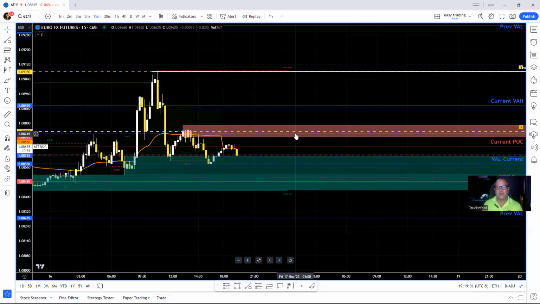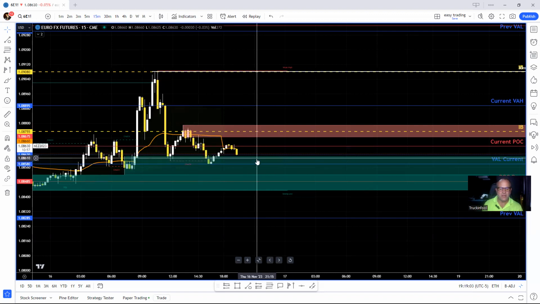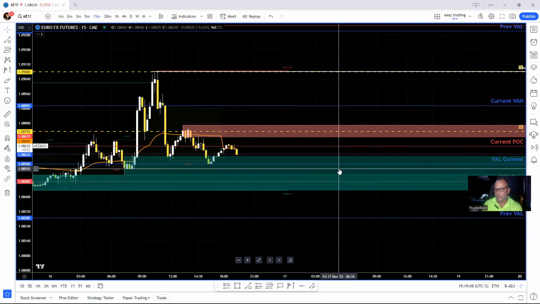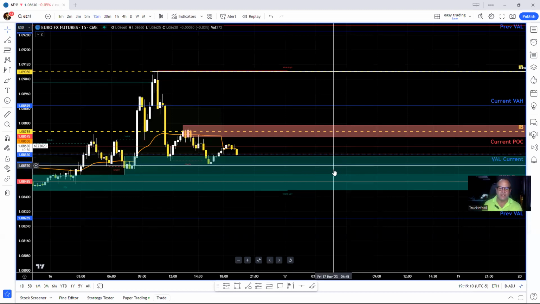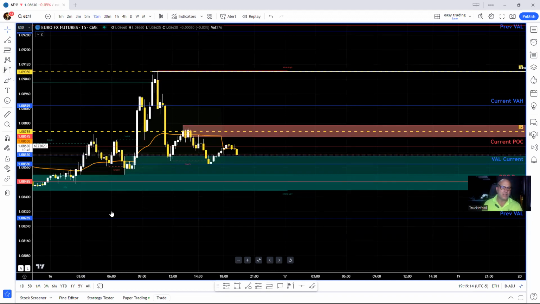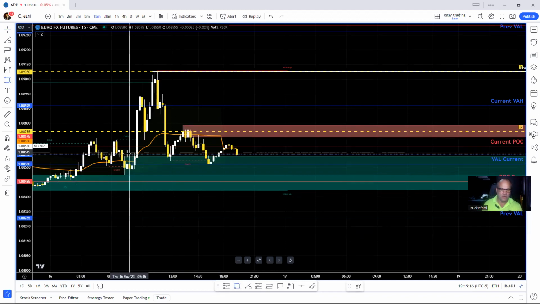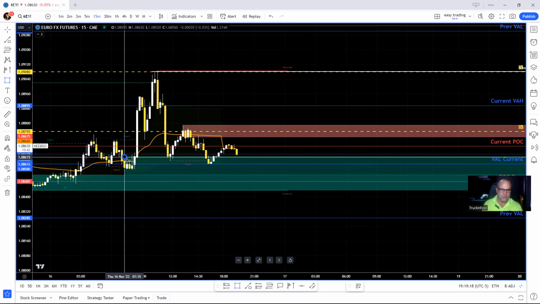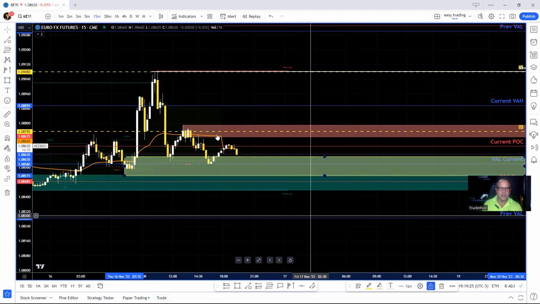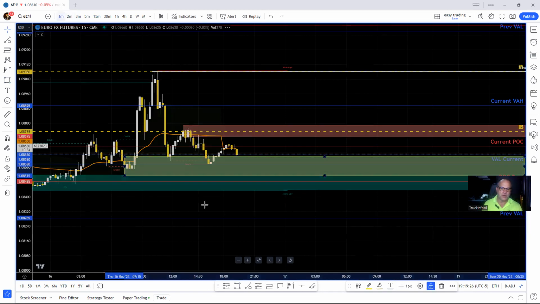So basically, price is now coming down into this demand, right? But I still want to see this 15-minute block, so what I need to do is grab my rectangle and just throw a quick rectangle up in there, lock it in, and then move to my 1 minute chart.